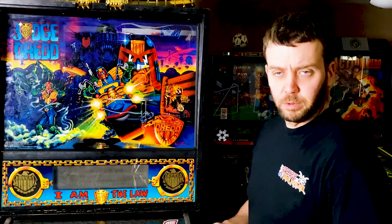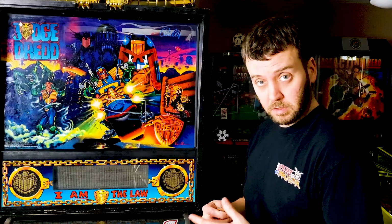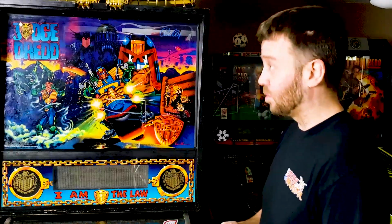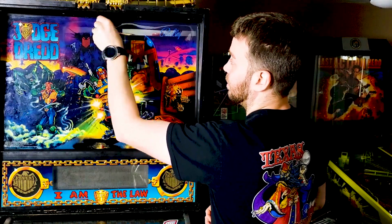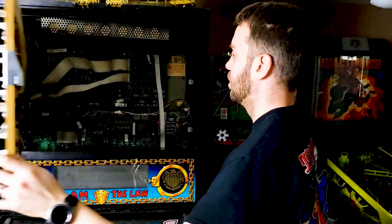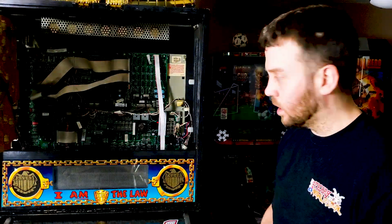Alright, so the first thing that we're going to install is the PinSound board. This is the brain that does everything, so let's start with that. You're going to need to remove your translight or back glass. Alright, we now have complete access to what we need to do now.